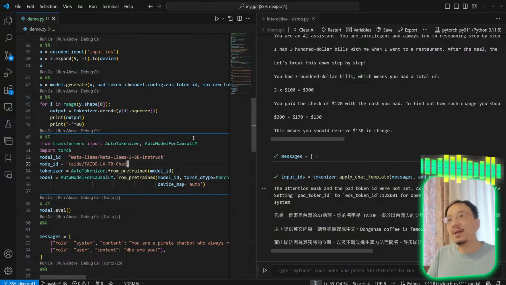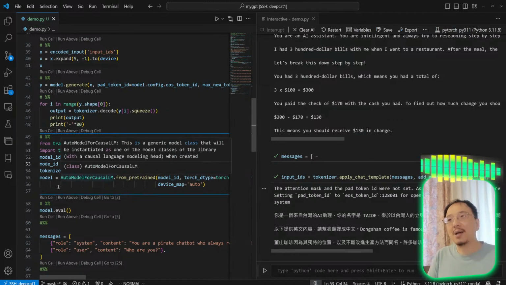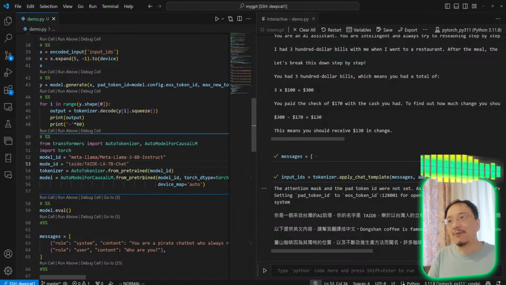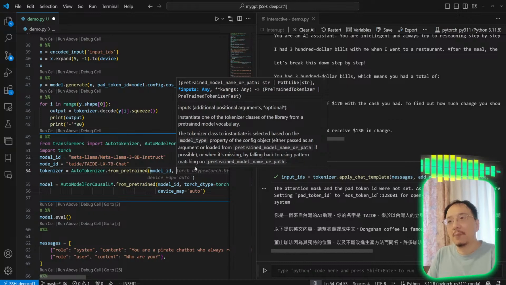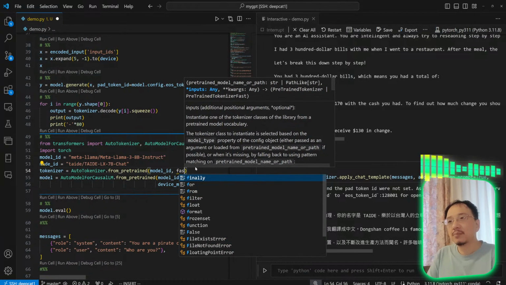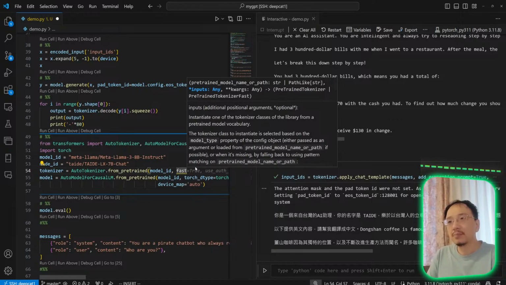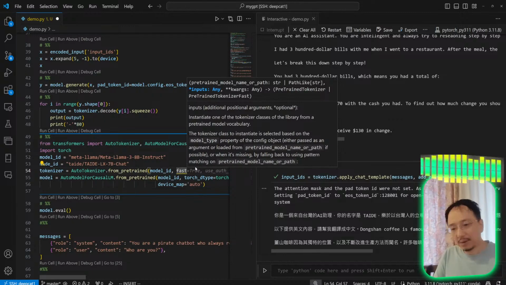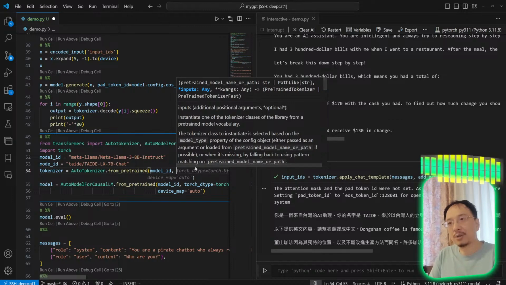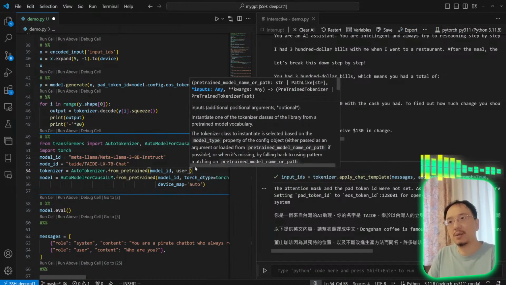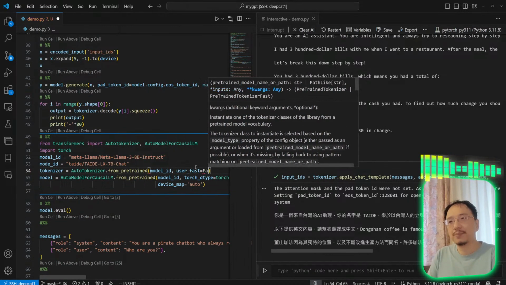Because TIDE is based on Llama 2, you can use the Llama 2 tokenizer and the Llama 2 model for causal LM. And on the description of the TIDE, it has a user parameter, use fast, to be false.